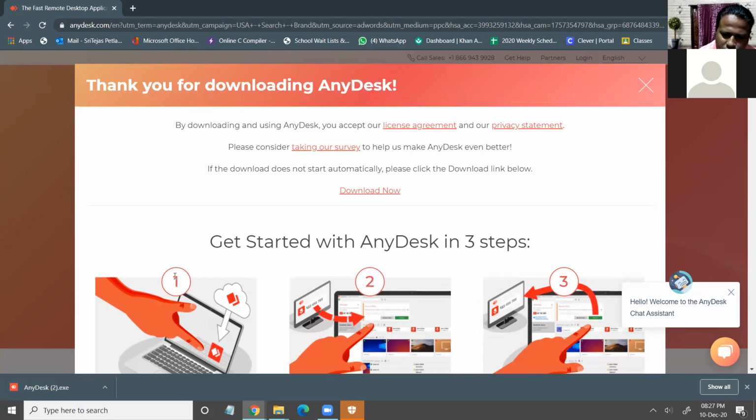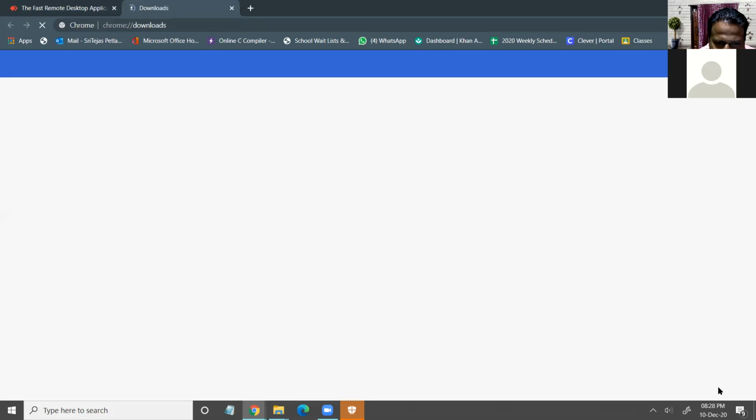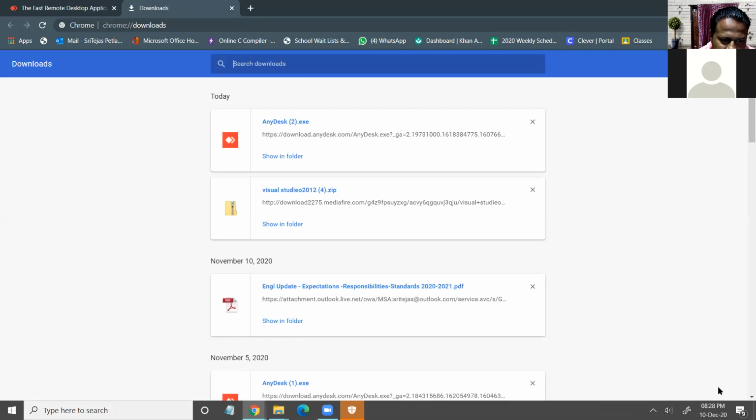Open it. Click on show all. What do you mean? Show all. Where? You have the option. Oh, this one? Yes. Then click on show in folder in AnyDesk.